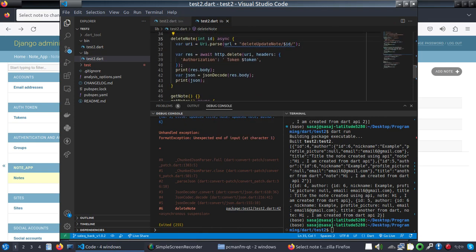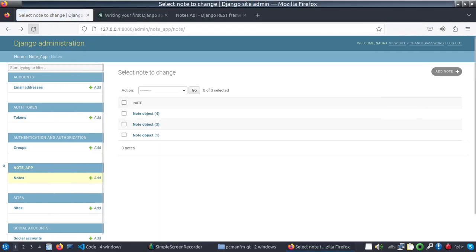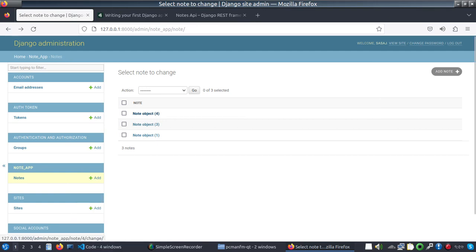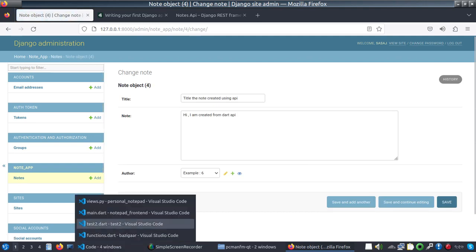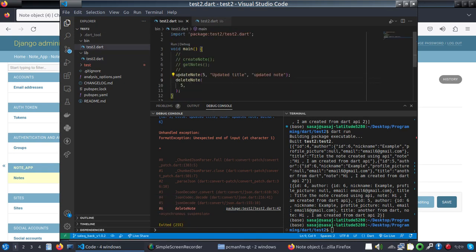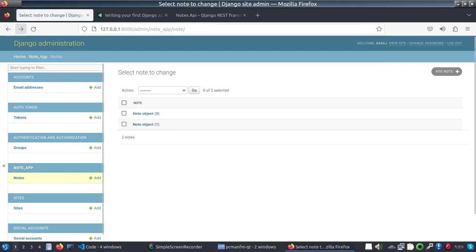Oh, the exception is in this response, because delete does not give us any response, but the note has been deleted. If we check here, the note is deleted, and if we again delete another note with id 4, we can delete it. See, we have deleted these last two notes.